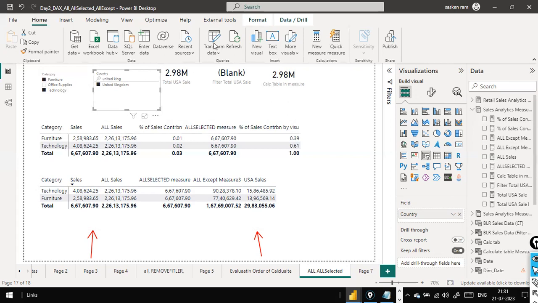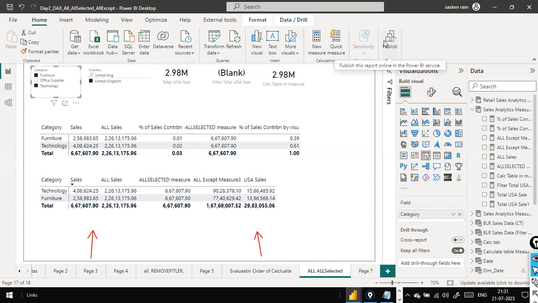And especially when you increase the number of slicers, your complication will also increase. But it is not a best practice to keep many slicers. Keep a limited number of slicers, whatever required. Don't keep too many slicers also. That will slow down your performance. And also use your calculated columns wisely. Don't create too many calculated columns because it requires too much memory. And also don't use SUMX. These are the general rules to optimize your DAX performance.